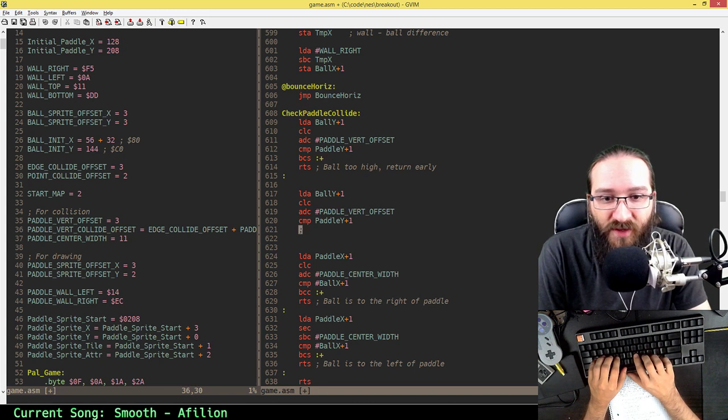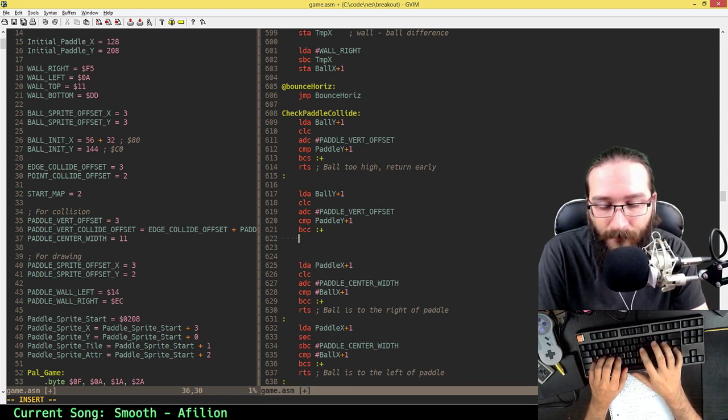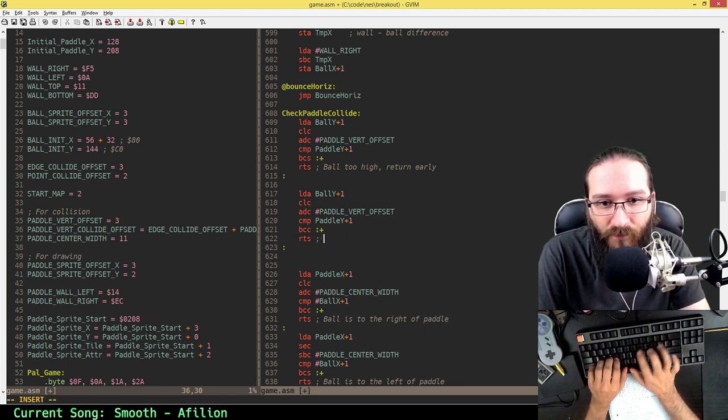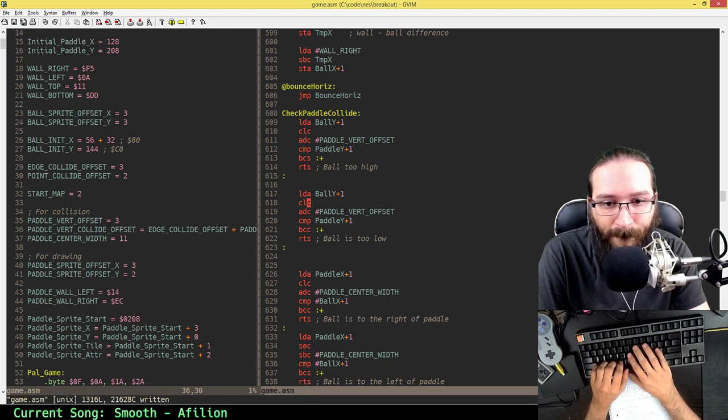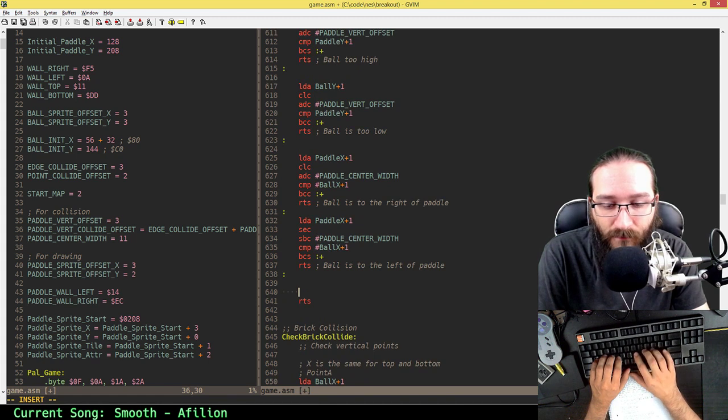All right, so for this one, if it is less than this, carry clear. Otherwise, ball is too low. And if we made it this far, bounce.